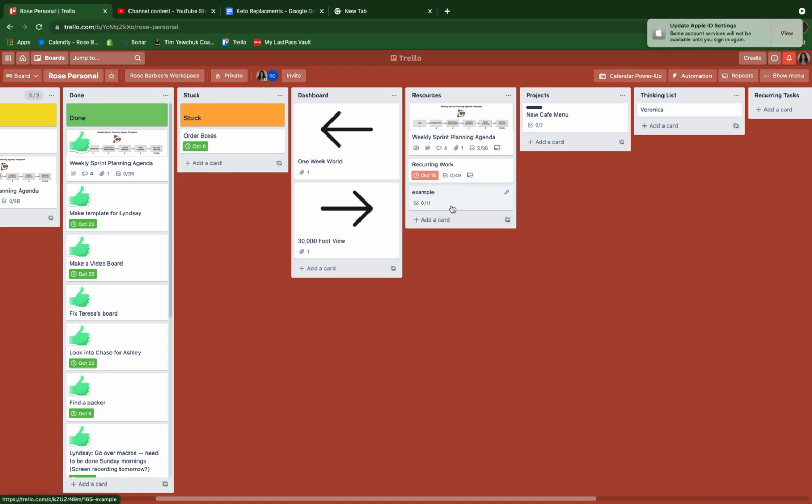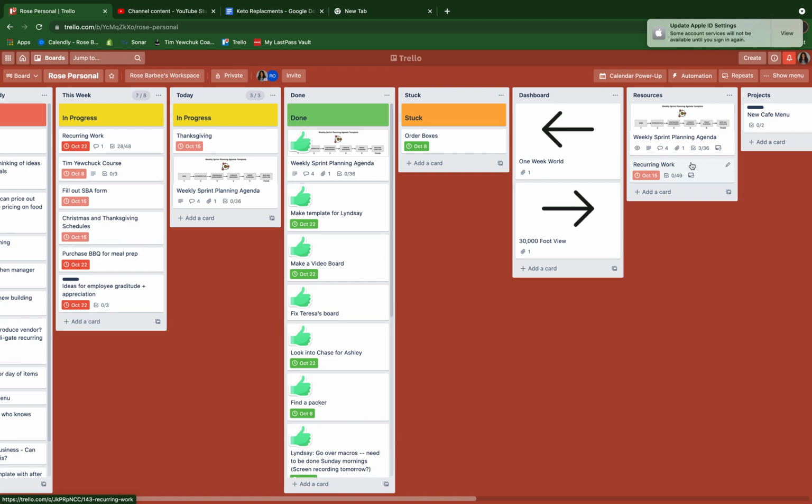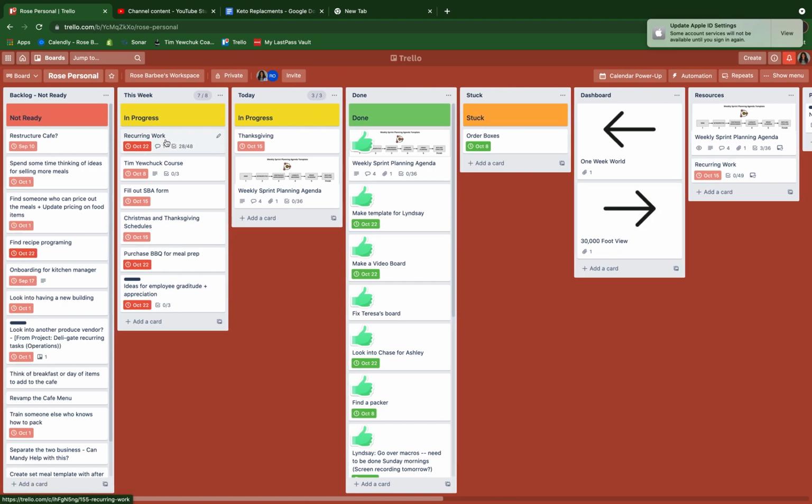I'm actually going to delete that. And if you ever want to adjust your recurring work, you want to adjust it from the actual recurring card. So when this repeats every single week, it's going to look like this. If you look right here, this has the recurring little icon, but if you look right here, it doesn't have the recurring icon because this one is just a copy. So I like to keep the master list of my recurring work right here.